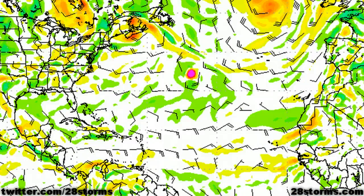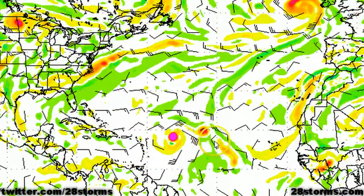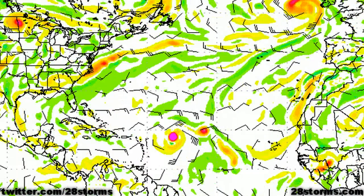Switching over to the latest GFS run, we see this feature even more prominently. The tropical wave is present, but we've got more spokes of the intertropical convergence zone wrapping up into what is likely going to be this tropical storm, but then they also split off toward the northeast. By day seven, we've got a second tropical system trying to develop to the northeast of our primary low, which would be located closer to the Caribbean. If the models are incorrectly showing this second feature to the northeast, that's going to throw off the forecast — because if it doesn't exist, our main system is not going to feel the troughing over the middle Atlantic as much, and it will tend to be located a little bit more toward the southwest.